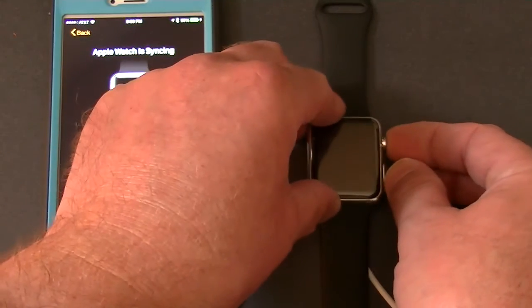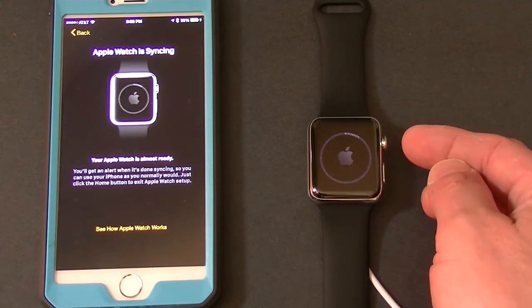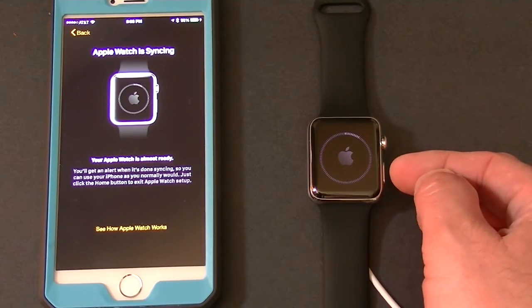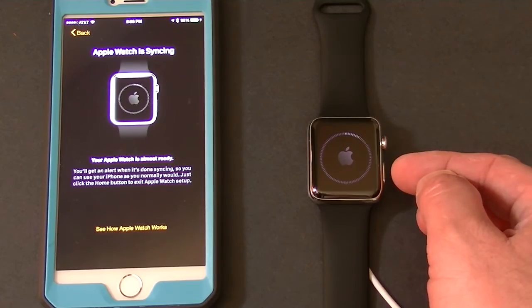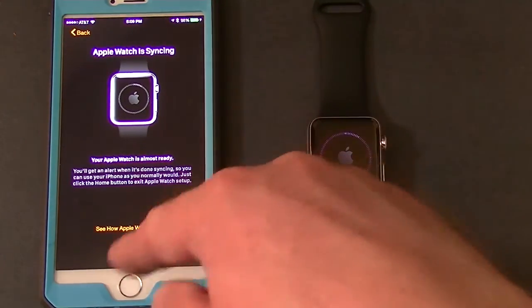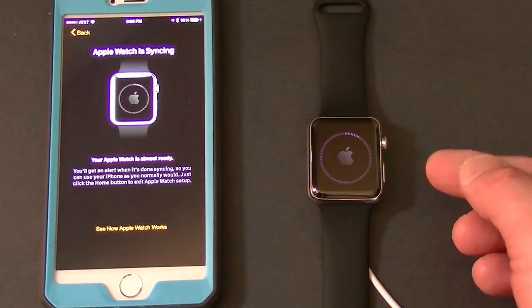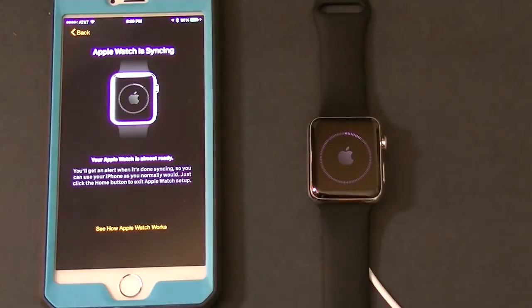Let's go ahead and turn back so you can get the visual here. The digital crown sort of acts like your home button, and this one here acts like your sleep wake button. So instead of having your sleep wake button like you do on the iPhone and having your home button down here, you're going to have them both on this side. They're going to have a lot more functions than the home button and the sleep wake have on your phone.